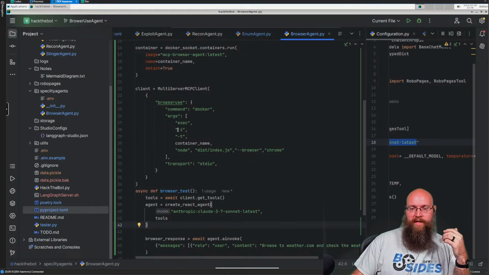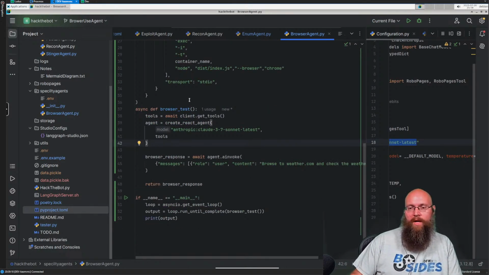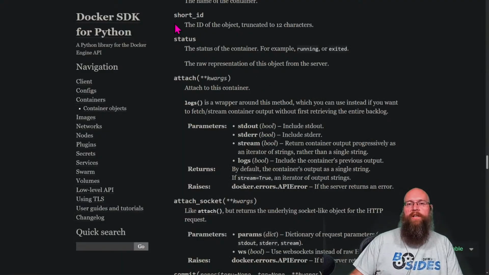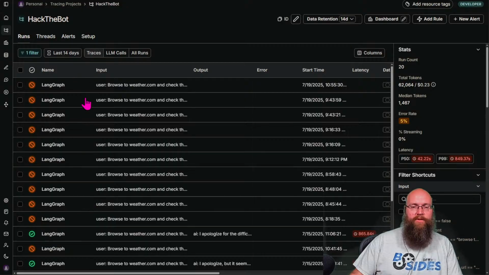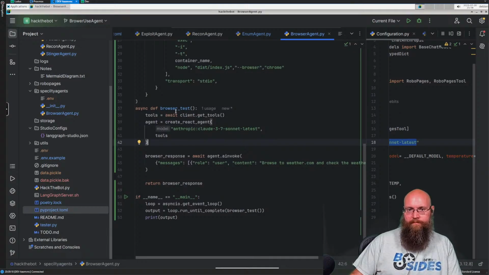All right, I think I want to try this now. We're going to see what happens. Actually, I need to do a little bit of an update. We could not get any visibility into what the script was doing except by watching these LangSmith traces, so it makes troubleshooting a little bit difficult. So we're going to modify this just a wee bit, over here in our browser test. When we invoke this, we're going to change this invoke. We're going to have it streaming, and as it updates those values, we'll print them out onto the screen.